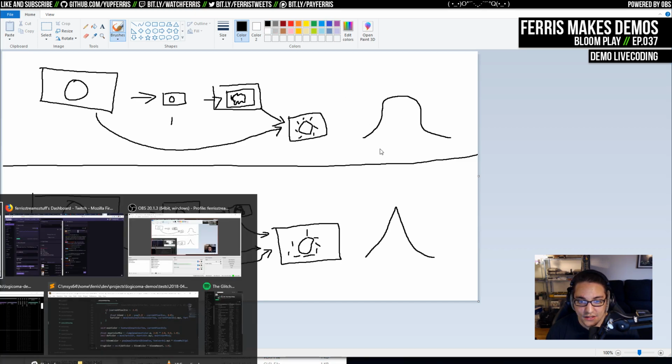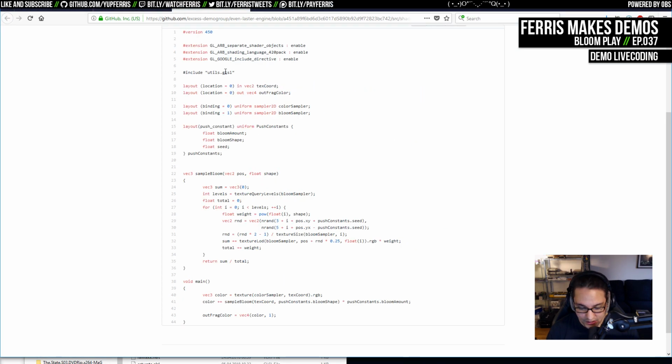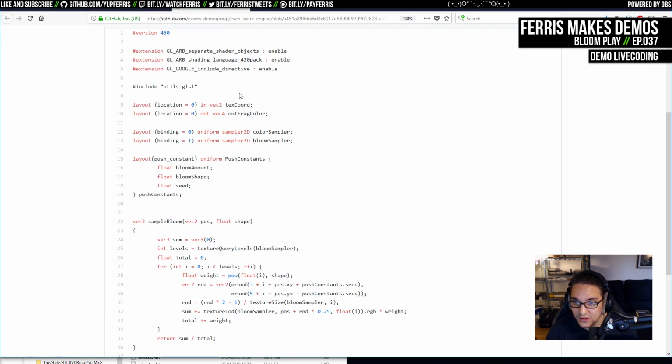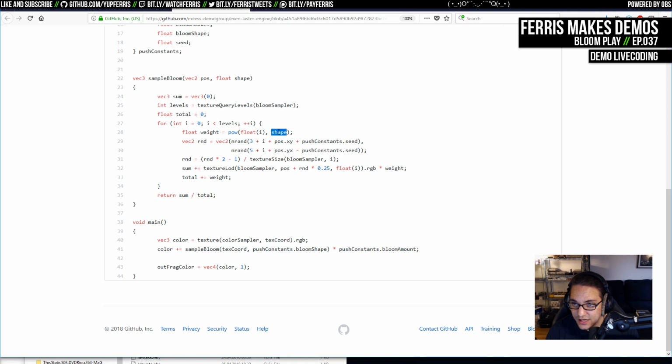And the weights there, by the way, work in a somewhat interesting way. If we look at this bloom scale pass, it seemed like there was this shape value. So for each level, the weight of that just took i to the power of this shape value.